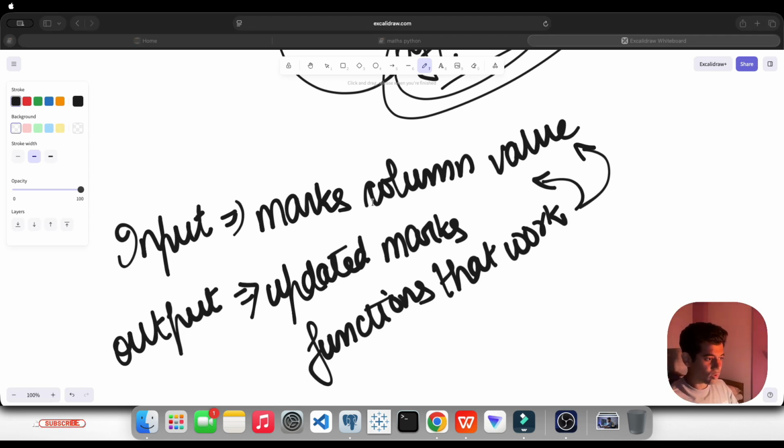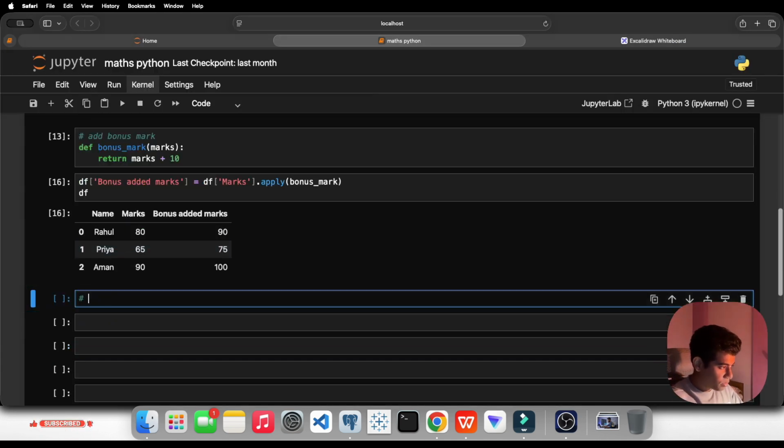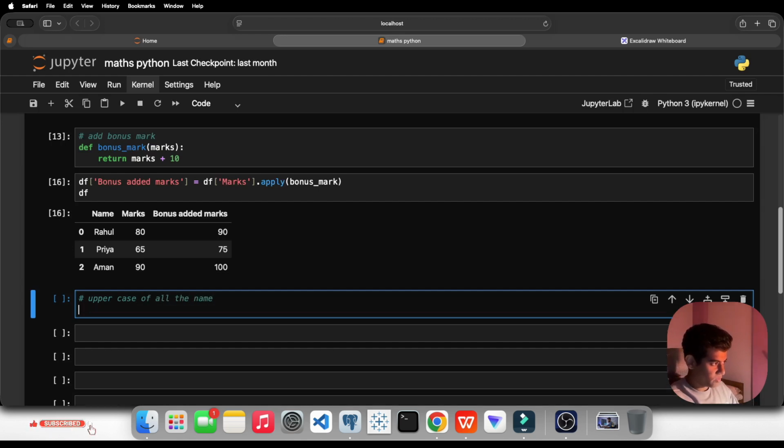And if you want to do something, we have done all the things related to numbers. Suppose I want to do something related to name. Okay, suppose I want the uppercase of all the names. What I will do, I will write def uppercase.